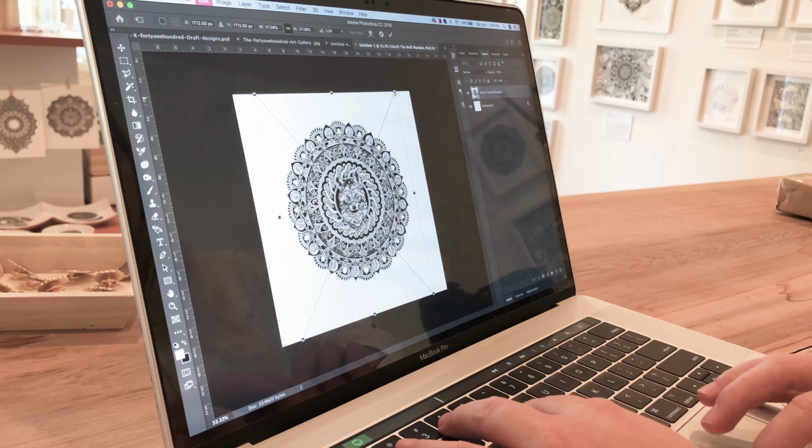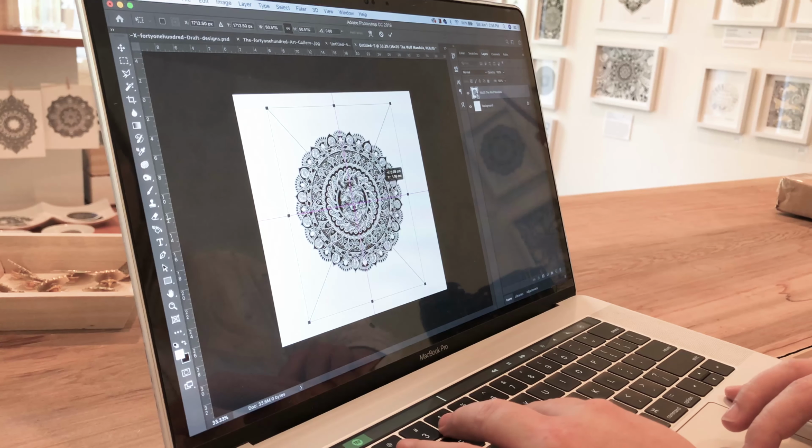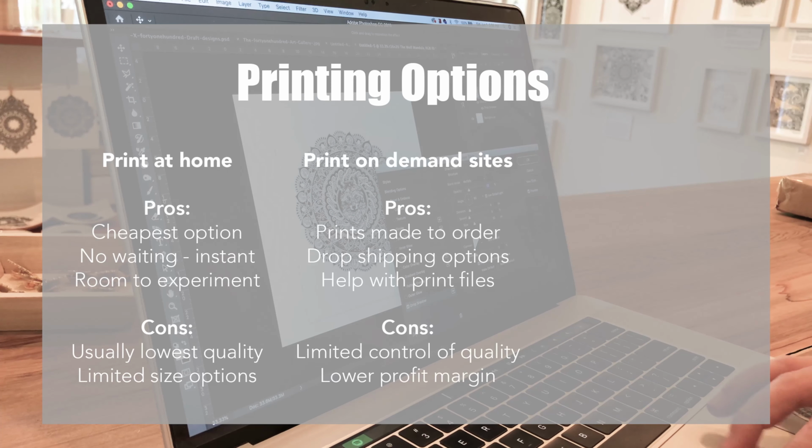Okay, here's the finished artwork. I'm making a mock-up of the print. This will be sent to my printer as a reference, and I'll also use the image on social media and my website.